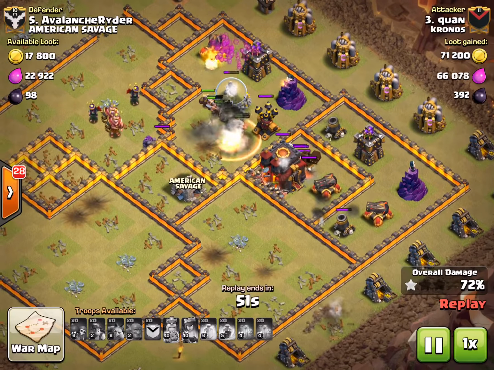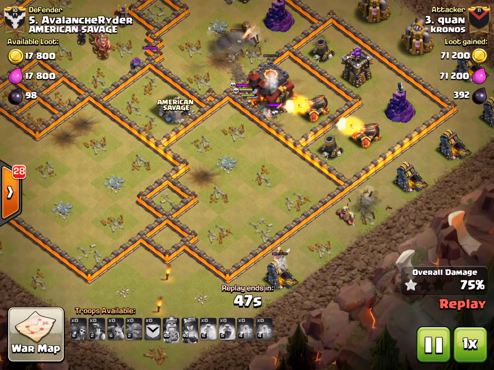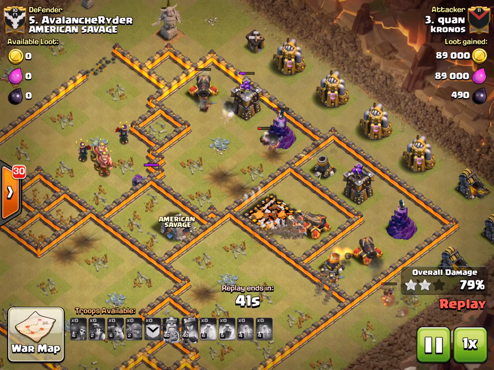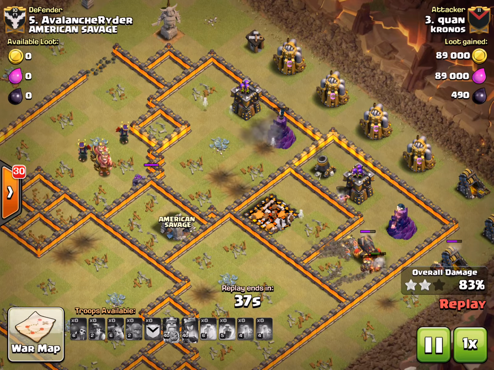Couple high hit points structures left. Now they're on the town hall, so that kind of hurts a bit. But he's got more miners down here too. Those miners up top are getting kind of whacked on. I'm not sure if they're going to even be able to clear that compartment. Doesn't look like it. Nope, so the top set of miners die.